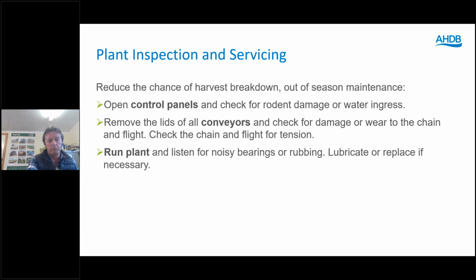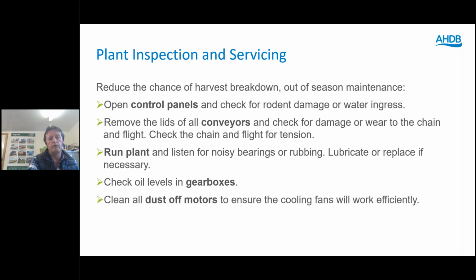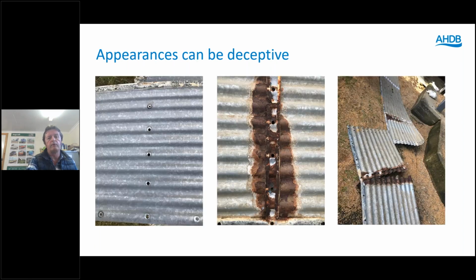So control panels, give them a thorough check, certainly whether you're seeing it yourselves on farm, but some of the spares that we require for this harvest, certainly Camgrain is putting in a program of carrying more critical spares because of the difficulty getting some parts, whether that's Brexit or other issues. But we're certainly carrying critical parts, making sure conveyors are well serviced and the plant has been thoroughly run and checked. Gearbox oils, often completely forgotten gearboxes, but a careful check of gearboxes each year and the changing of the oil will make the machines last much longer and blow the dust off the motors.